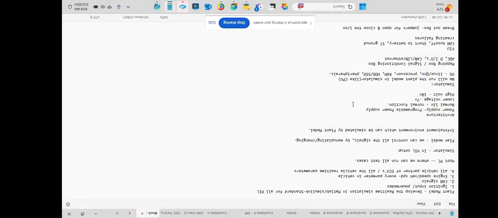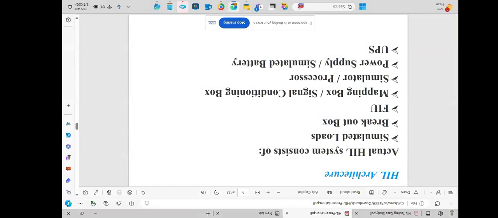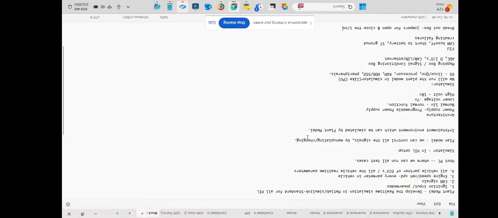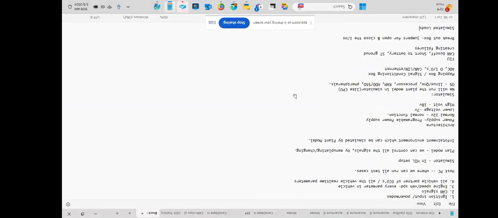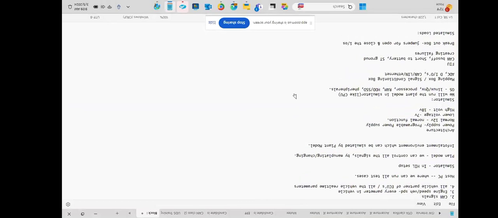Okay, and next, what are these simulated loads? Simulated loads, in the sense, providing inputs and outputs. For example, for BCM, what loads will we have? Lights. For door locking and unlocking, what will we have?